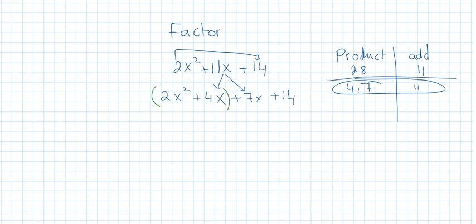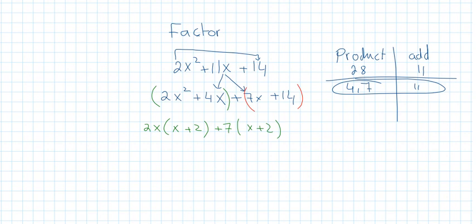Okay? So what would be my common factor for the 2x squared plus 4x? 2x. So if I factor out a 2x, then I'll have left x plus 2, yes? Okay. What would be my common factor for this one? It's going to be plus, because I have that plus here, 7, and I'll have x plus 2. Now you see the x plus 2? That's a common factor as well.